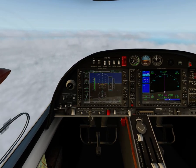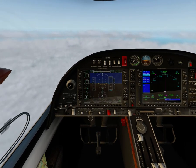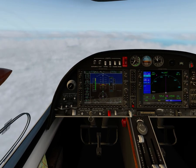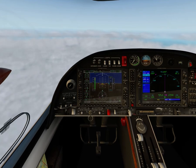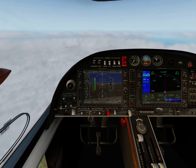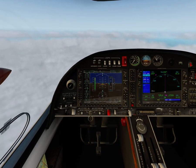Minimum control speed is 65 knots. Structural cruising speed, we are in smooth air here, so not a problem. But if it was turbulent, we'd have to slow down to 155. Best rate of climb is 90 knots, we used 100. That's it. Look at the power limitations.